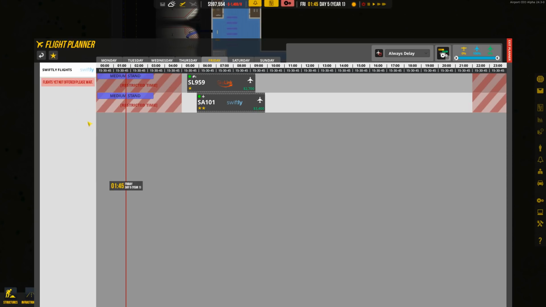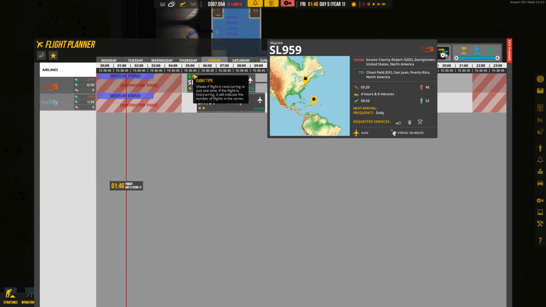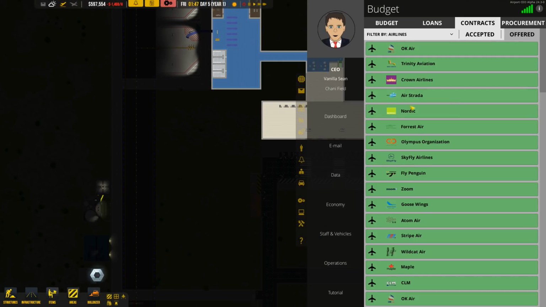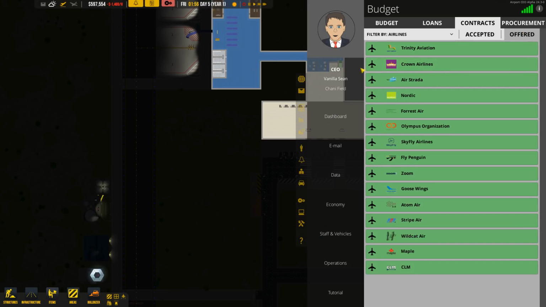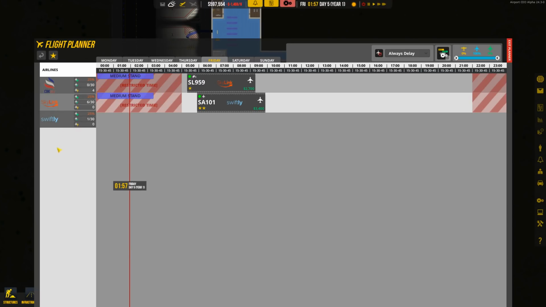We'll need baggage service to get a 3-star flight. Great. Now, how would I know whether these are 1-star or 2-star? I don't see any stars. I see nothing about how many stars are involved, so I guess we'll just sign it and we'll find out the hard way.